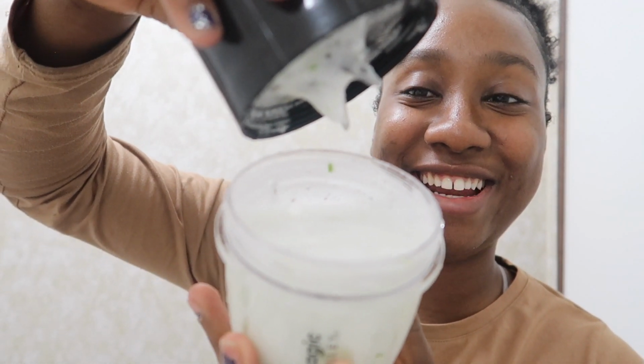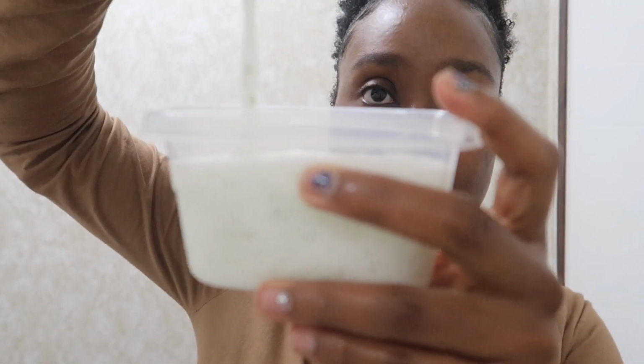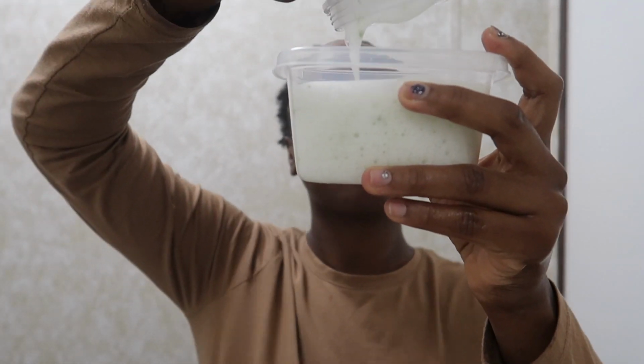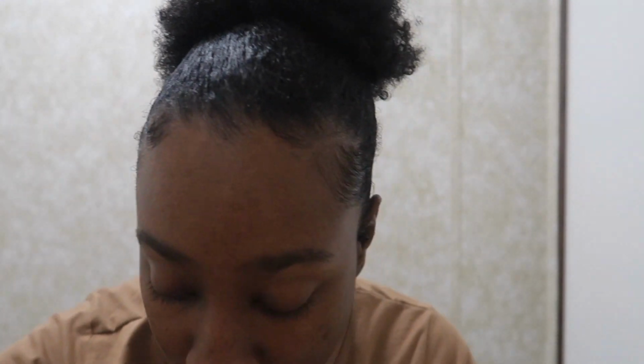Oh my god. Okay, so y'all know how cheap I am. So instead of using what's in here, I'm gonna use what's right here. So you just pour it into the Tupperware bowl. Pour, pour, pour. It's a whole lot of money. That's my song, y'all. Now, if y'all want to, what y'all can do is scoop.